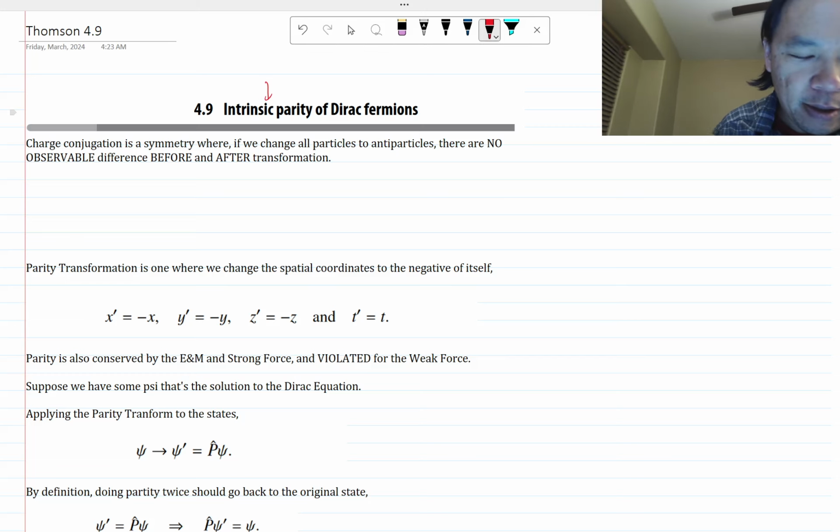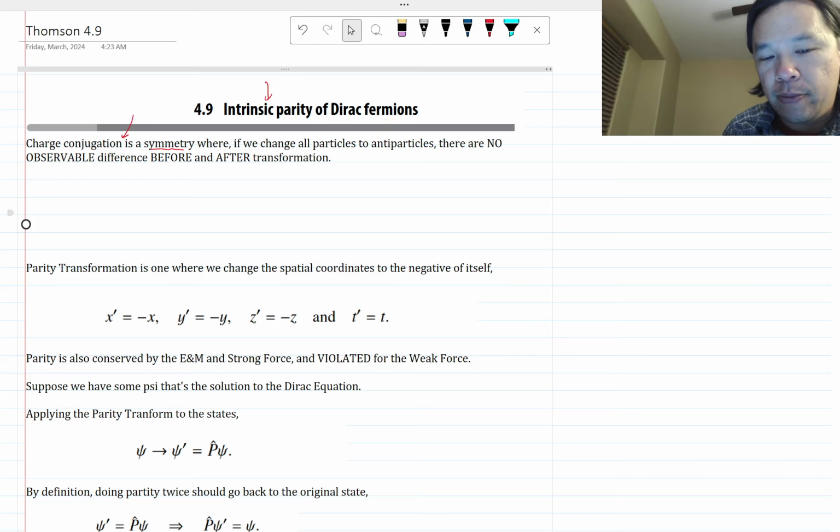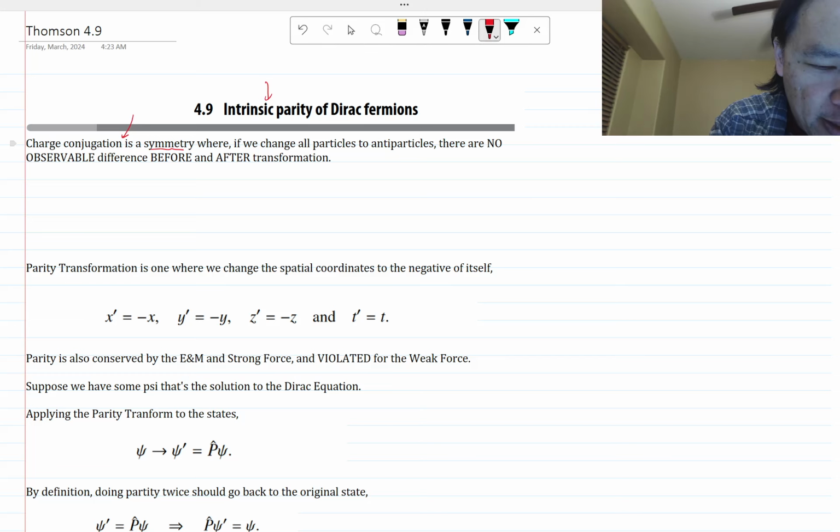But before we start talking about that, let's review a little bit about the other transformation operator called the charge conjugation, which I think we covered a couple of sections ago when we talked about antiparticles, right? There's also a symmetry that's respected by quantum electrodynamics, which is what we're trying to drive towards, the interaction of electricity and magnetism, and also respected by the strong force, which we're going to cover after quantum electrodynamics. The strong force is described by this other fancy name called quantum chromodynamics. But before we talk about that, let's talk about charge conjugation.